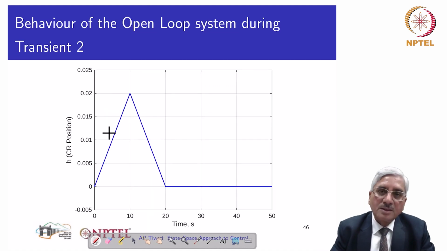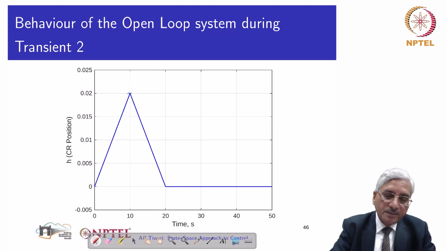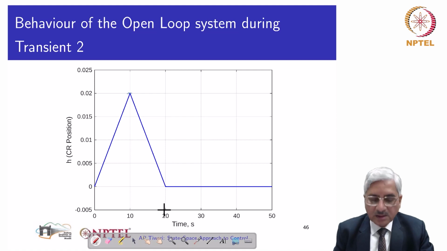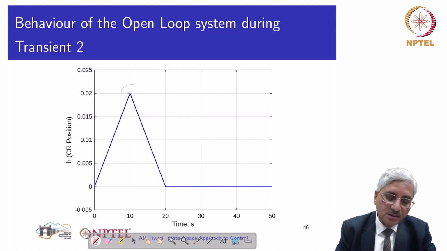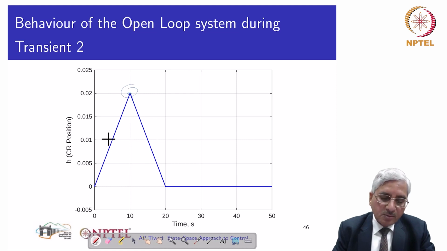Now what happens when the input voltage is positive: the control rod is traveling out at a constant speed corresponding to that voltage. Then it reaches 2% change from the equilibrium. And then when the voltage is made negative, after 10 seconds till 20 seconds, the control rod starts traveling at the same speed inside the core and it reaches the equilibrium at the end of the next 10 seconds. Of course, we have not considered any time constant with the control rod. We have assumed its drive is instantaneous, and so this change is instantaneous. So in essence, the control rod is moved out by 2% and then brought back to 0.